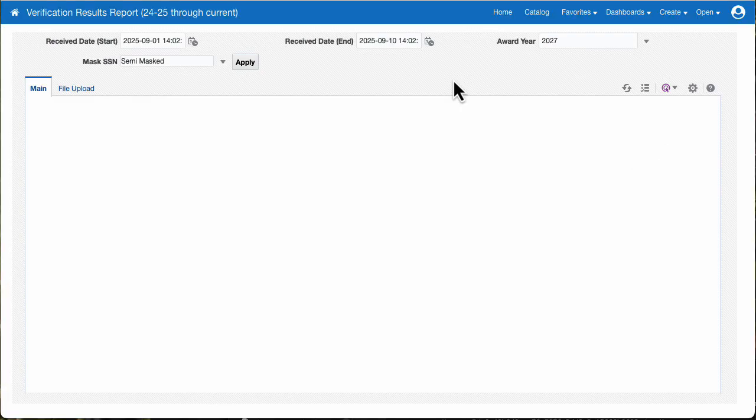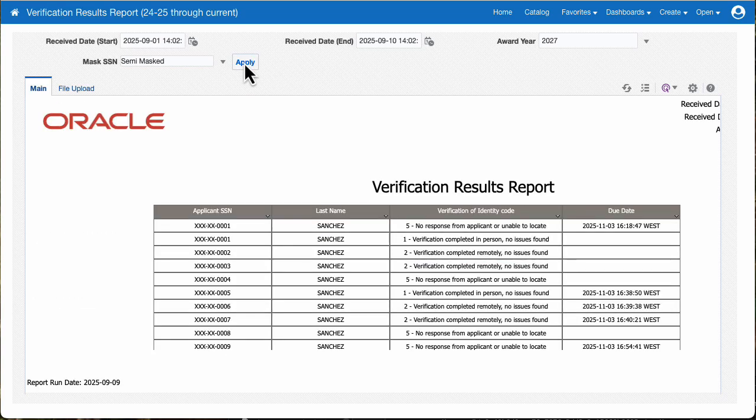Now I'm going to pull up Oracle Analytics Server to run the updated verification results report. While this is running, I want to mention that there may be updates needed during new aid year for reporting. For example, when ICER field names change or are added, you may need to modify custom reports to account for these changes. Please review release notes to see which, if any, product reports have been changed or added.